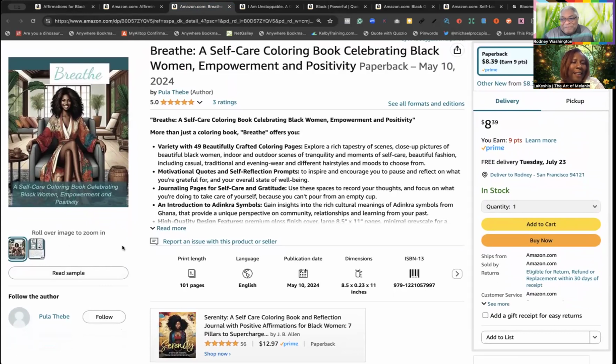So this one, it's simpler than I guess probably the other two that we've looked at. So the top title, Breathe, I probably would have chosen a different font. I see why they chose the white box, so that it will stand out from the background, but I don't know, it doesn't really work for me. I don't like that it's off center.